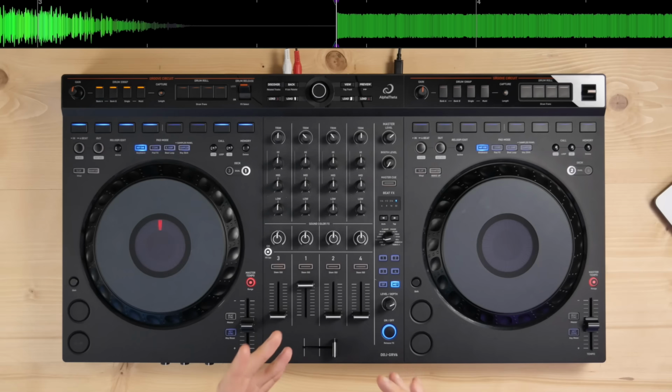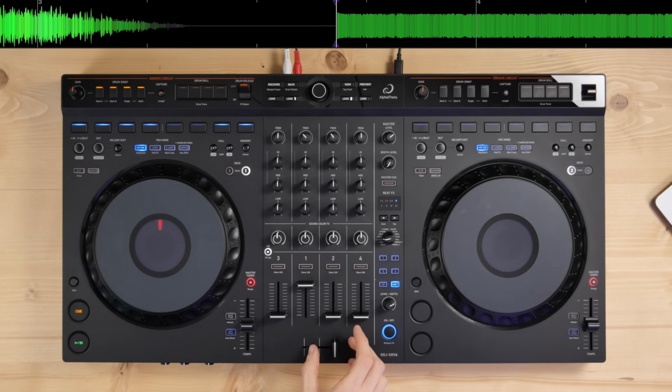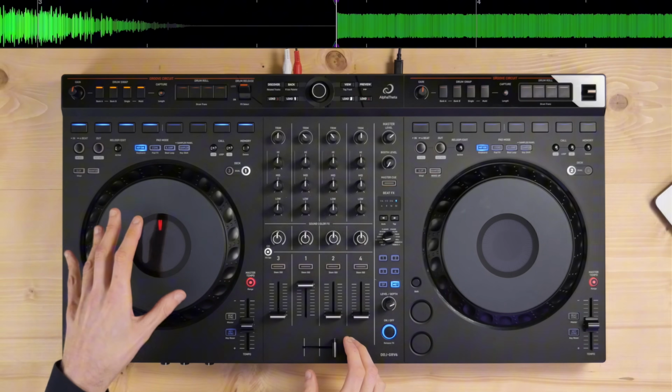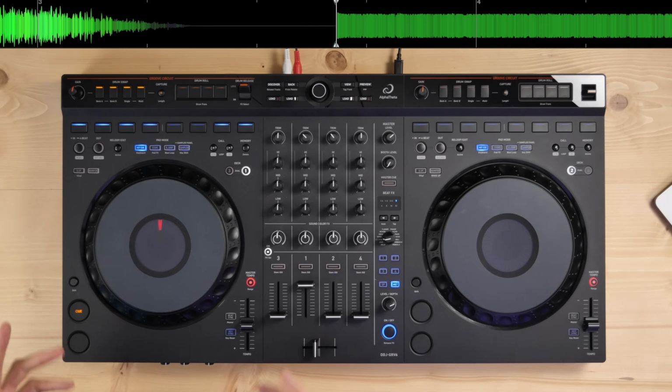But before you start learning the transformer scratch, it's very important to actually get used to and understand what your crossfader hand needs to do. So right now, we're not actually going to be touching the jog wheel at all to learn this scratch. We're just going to be focusing on the crossfader. So if we press play on the continuous tone at the end of the scratch samples file, it will sound like this.